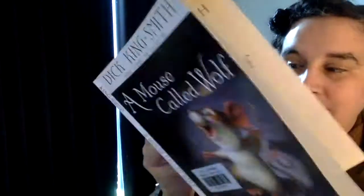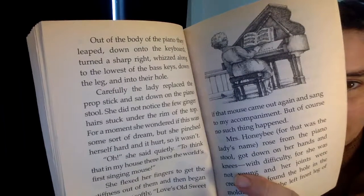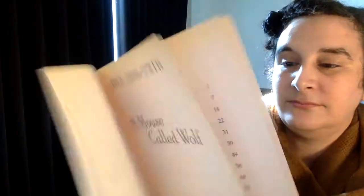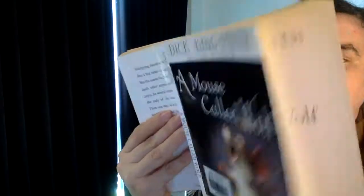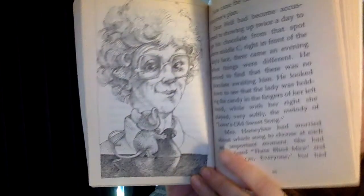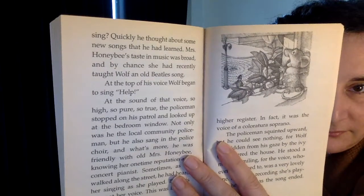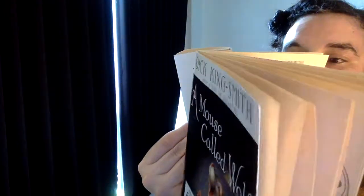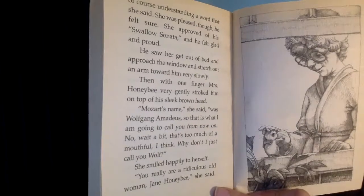Now, it so happened that this particular mother mouse lived in a house belonging to a lady who played the piano. It was a grand piano that stood close to a living room wall so that its left front leg almost touched the molding. In the molding, hidden from the human eye by the piano leg, was a hole. In this hole lived the mouse mother, whose name was Mary. One night when the lady of the house had played a final tune on the piano and gone to bed, Mary came out of the hole in the molding. She ran up the left front leg and onto the keyboard, which, as usual, had been left open, and bounced along over the keys. But even though she was heavy with young, she was still much too light to make any noise. And so on.